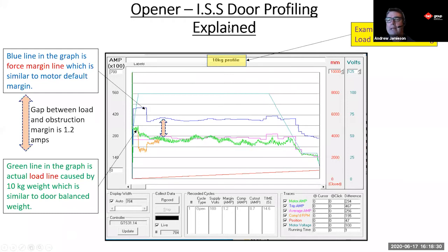So what I'm going to talk about is the lines. The lines is what you see in this graph here. And it's just purely a division of purple being the force margin, the line above the load. So this is the force margin, the purple, or the blue, sorry, the blue line. And then we have the green line. So the green line's quite unclean. You'll see it just jumping all over the place because we know load does change, right? It's not perfect. So then we have a purple line, and that's smoothing out the load. It's actually making it a digital signal, so we can understand it a lot more clearly. So that's defining load a lot more.